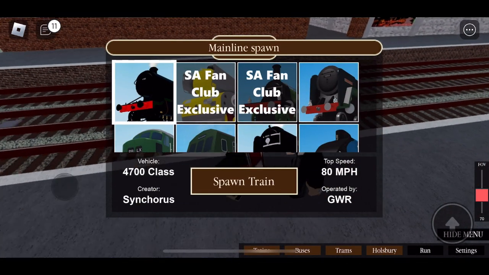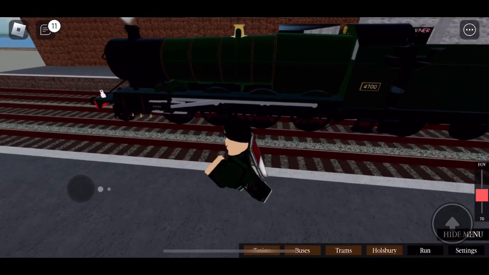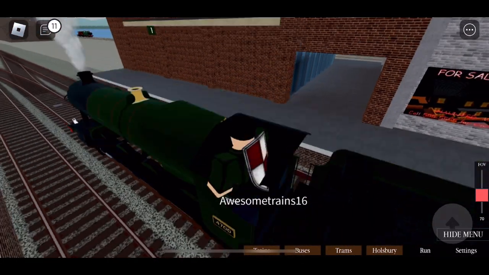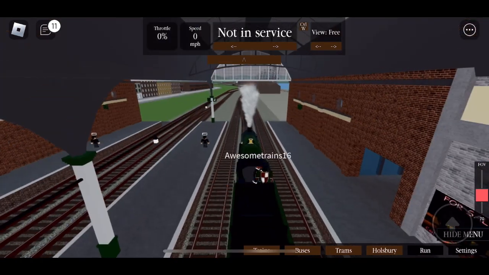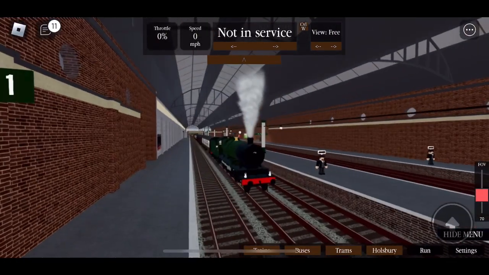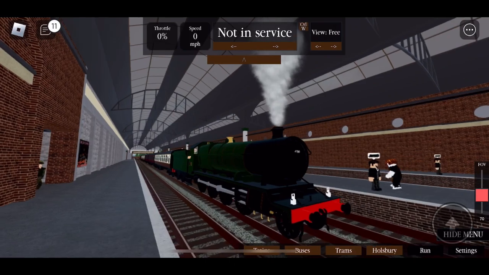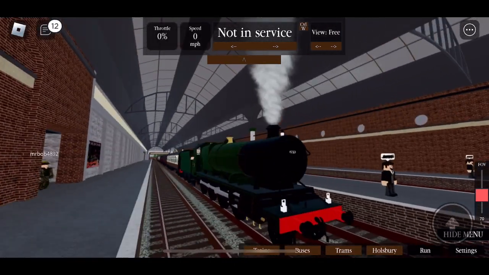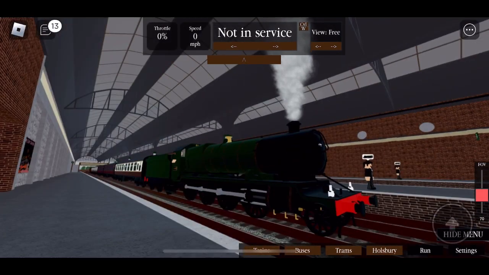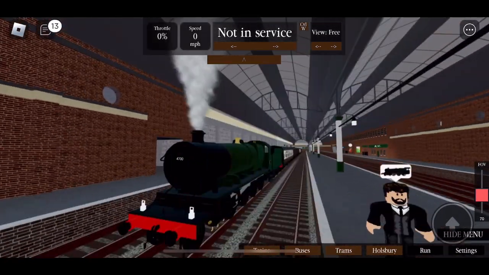Okay, so let's get the train spawned in again. The 4700 class. Okay, that was close. It kind of just looks like a King class or Castle class or Hall class, except it's got 8 driving wheels instead of 6. It can also be used as a freight engine, but I decided to use passenger.